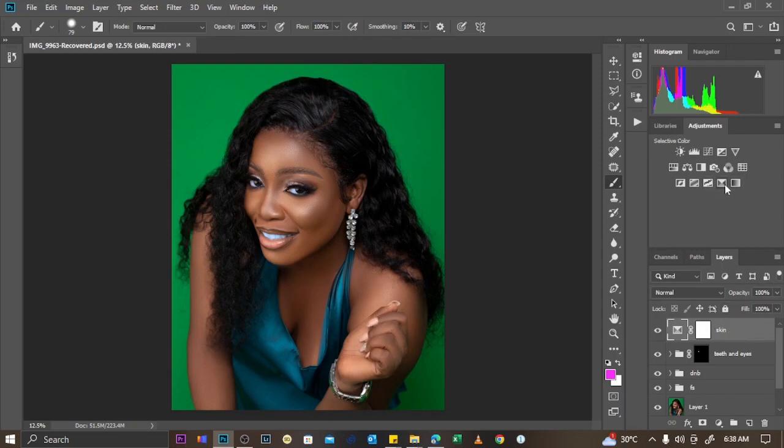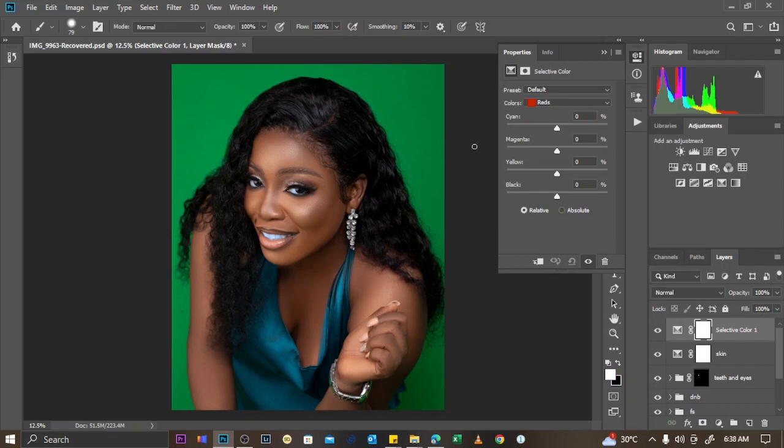The next one I'm going to do is for the background. So the background is on green. I want to change the background. I don't like the background color, so I want to look for something that goes well. I can use this. Okay, let me check.